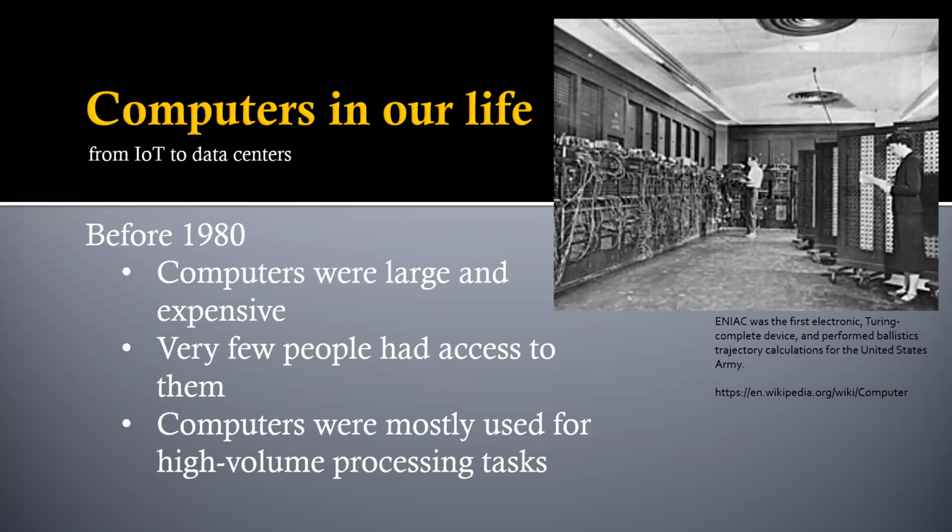No. What you see in that photo is a very big computer, and you see all the wires coming to it. That's how they used to do programming: disconnect a wire from there, connect a wire to there. They were very expensive. They used a lot of power. They did not have the technology that we have today, which makes the transistors very miniaturized. Because of that, there were very few of them because they were so expensive, and they used them for very special purpose things. So only big governments and very, very big companies would have a computer.